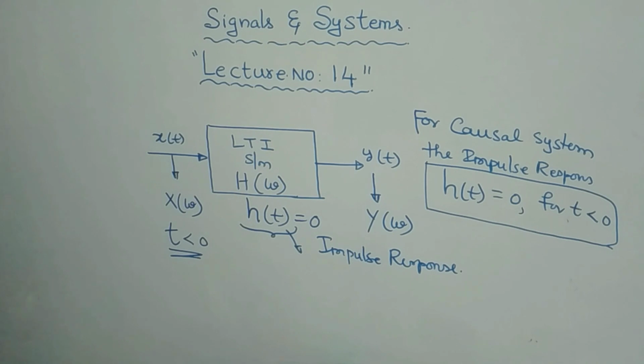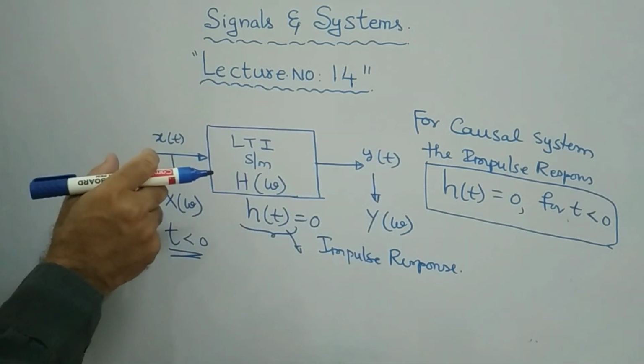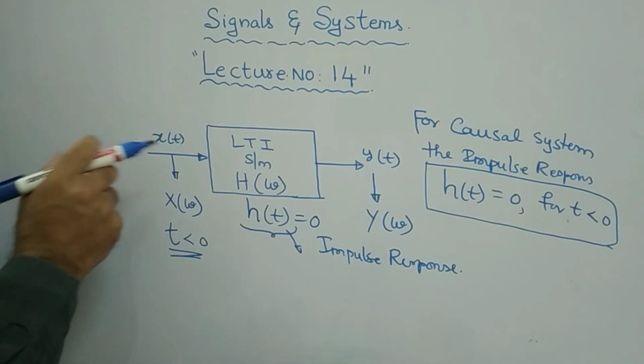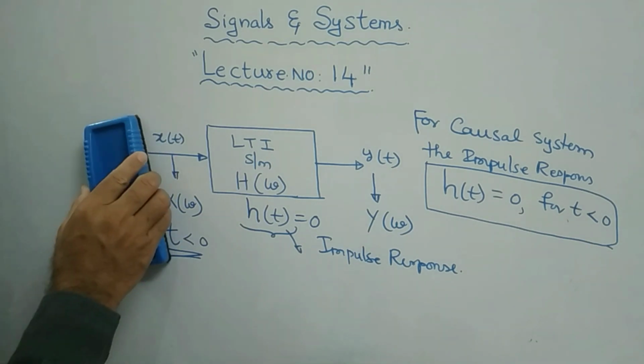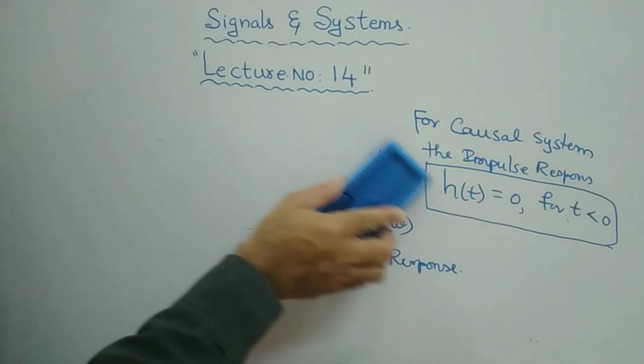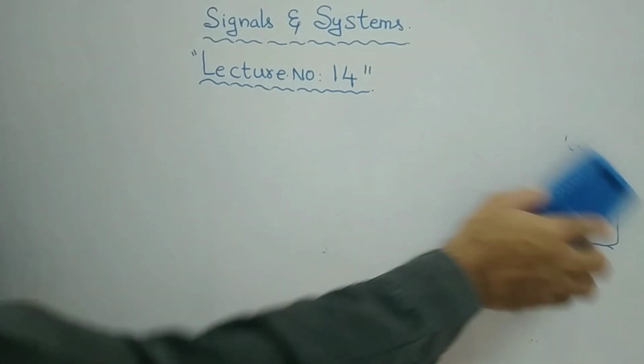Otherwise, you remember it like this. The output should depend on present input as well as the past input and past output values only. Past values only, not future values. This is the simple definition of a causal system, right? So, shall we see one example on this so that you can understand this concept in a very clear manner? This is the definition basically.